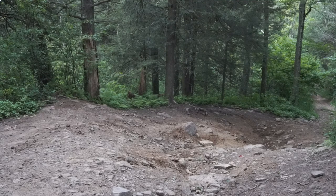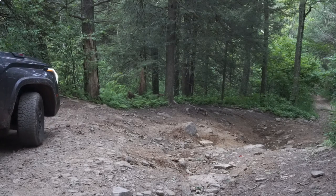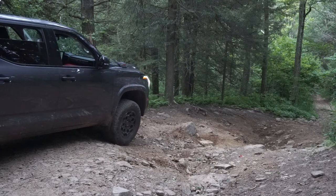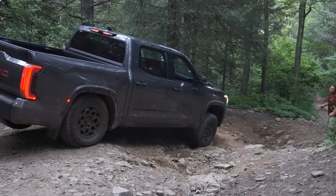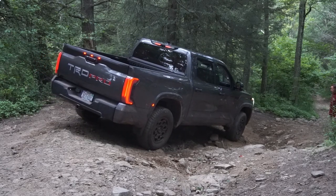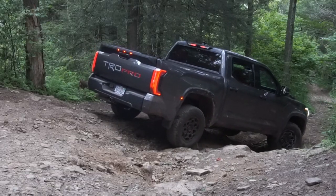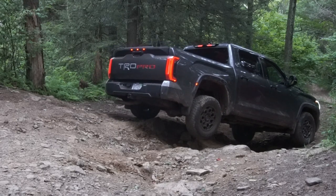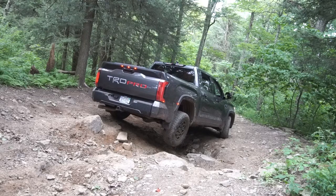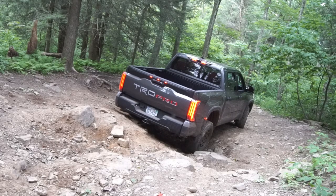This one, I'm gonna take a straight on approach because this thing is pretty long, pretty wide. And I'm gonna have to solely rely on cameras. I do know the line that I wanna take. Okay. Nice. That's all I needed. Straighten out. We slowly drop. Oh, okay. Nice. I just wasn't sure. Yeah. Stay there. Picture. Okay, so we continue the descent. It did exactly what I wanted it to do. I think those are my tips.